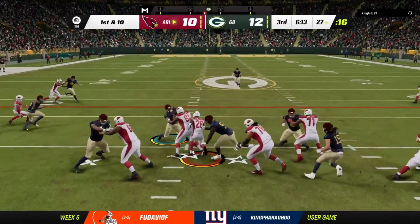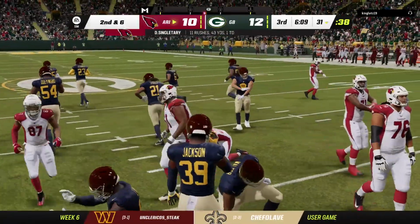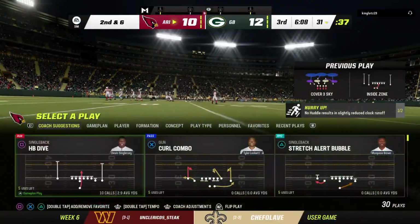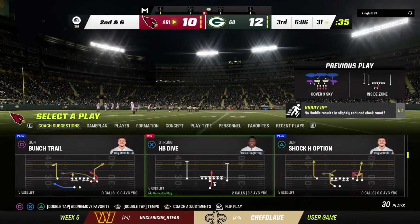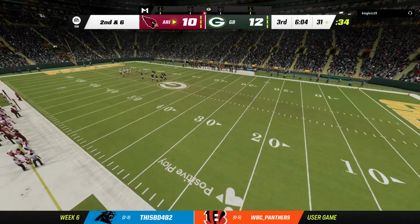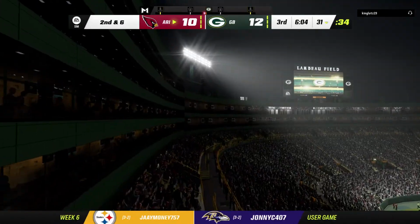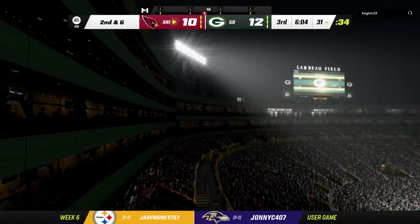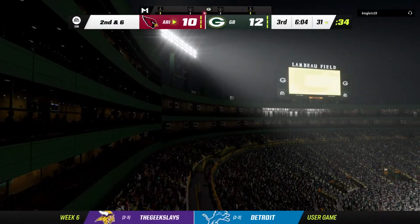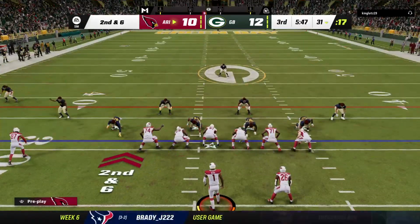They'll run on first down with Singletary. It's a pickup of 4, and it'll bring up 2nd down. And that was a quality play to start a new set of downs. That was simply an offensive line winning the battle up front and winning in a big way and giving their guy in the backfield a nice lane to hit. Following the pickup of 4, here's 2nd and 6.